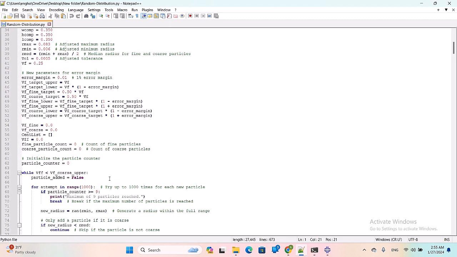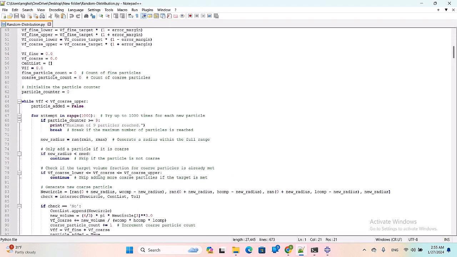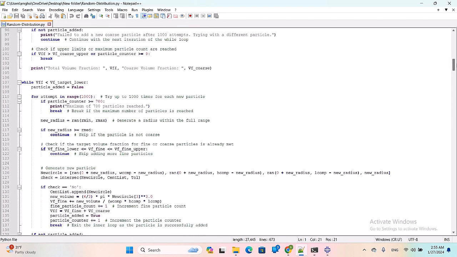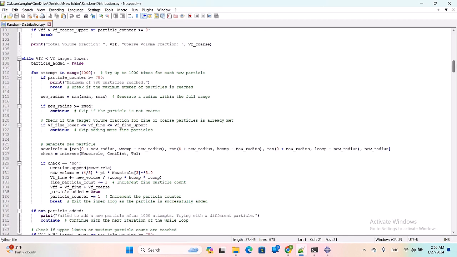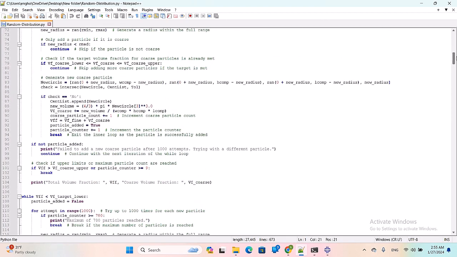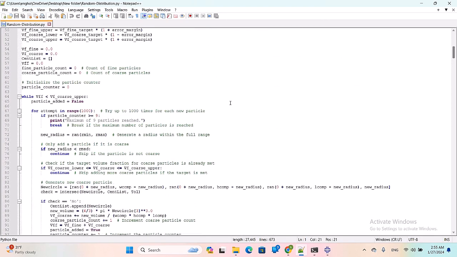In my Python script, I consider two sections for fine and coarse particles. First, I import coarse particles, and then I import fine particles in my RVE.